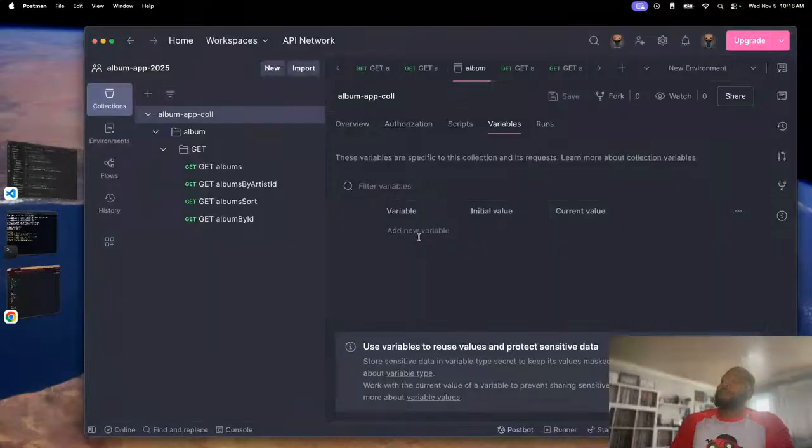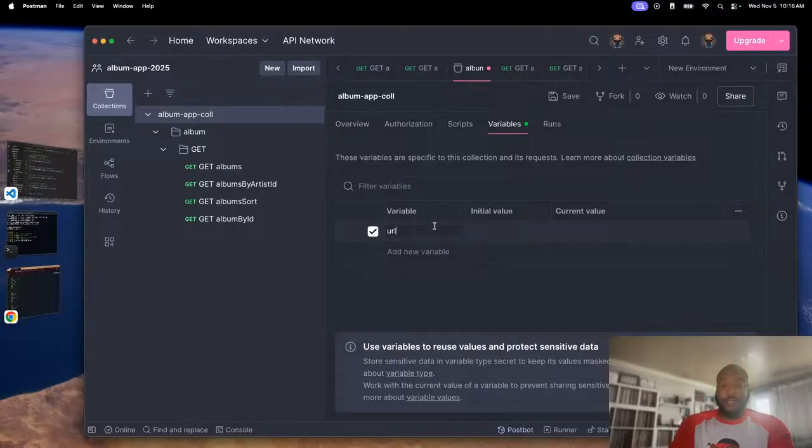So what I want to do is create a variable for my URLs. I'm going to name this variable URL, like so. And then I'm going to give it an initial value. The initial value is going to be HTTP, colon slash slash localhost colon 3000 slash API.